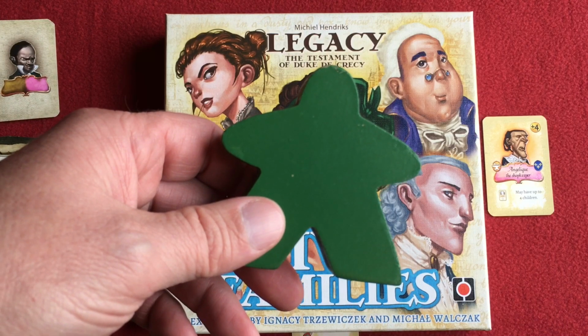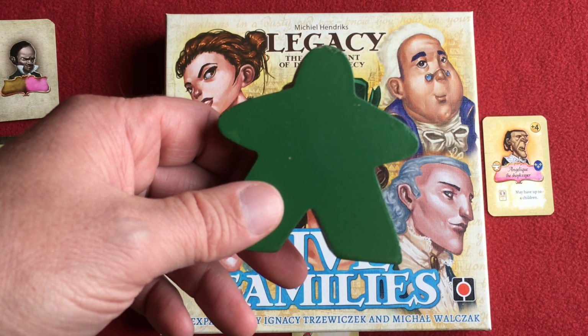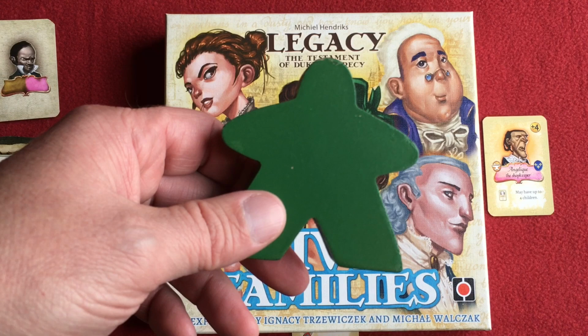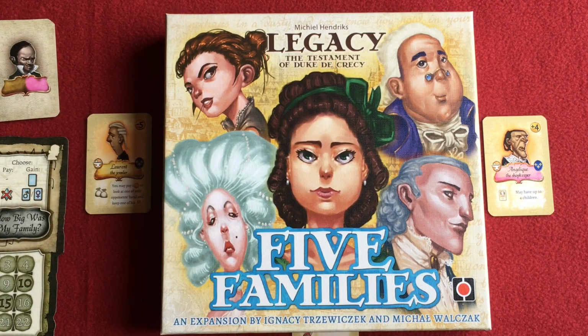Hello and welcome to another episode of Dad vs. Daughter. I'm Tim the Dad, and today I am without Megan, another instance where I have the house to myself. So I'm going to be doing a solo play of Legacy, the Testament of Duke de Crecy, using the Five Families expansion. Now, I'm not going to get into the rules of the solo play of Legacy since I've already done a video on that.